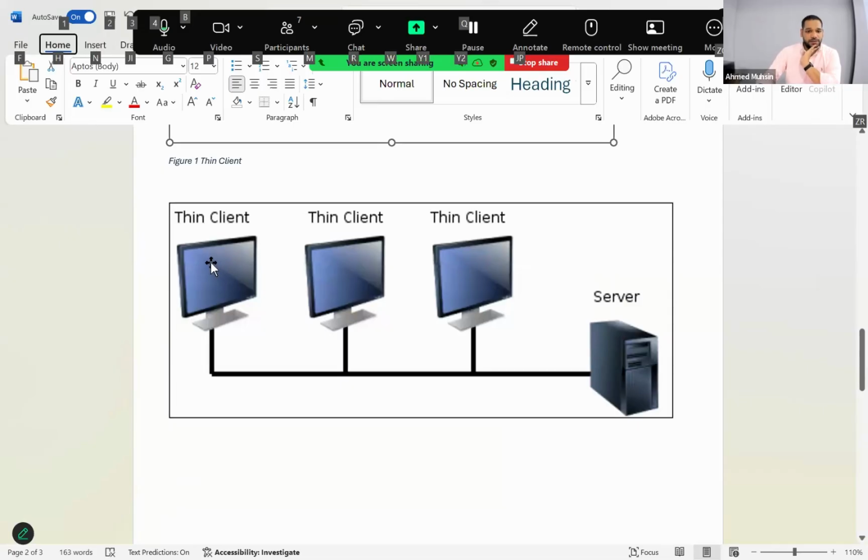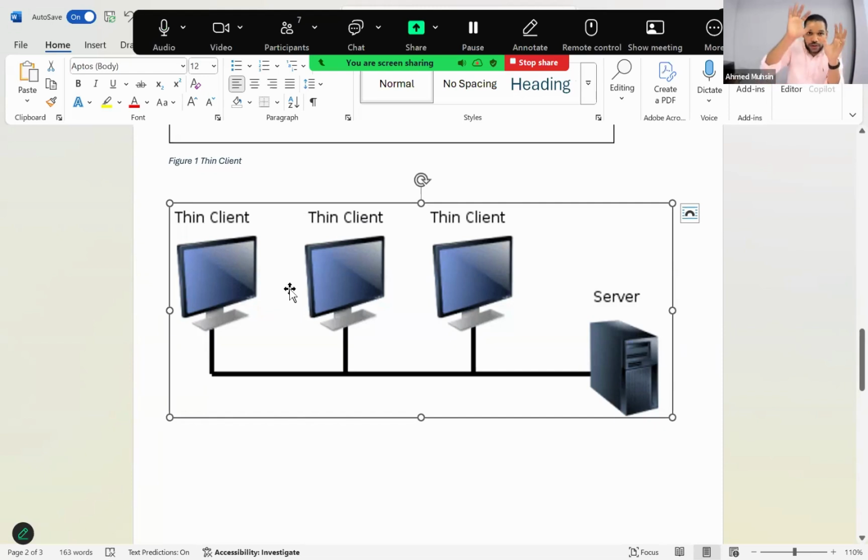Everyone, can you look at this diagram? Okay, so you have your thin clients, basic computers, very cheap in cost because their specifications are minimal. They are getting all their resources from the server. Now, each of you has a desktop on your device, which you will access with a username and password. Your desktops are all stored on this server. Are we all okay with this?